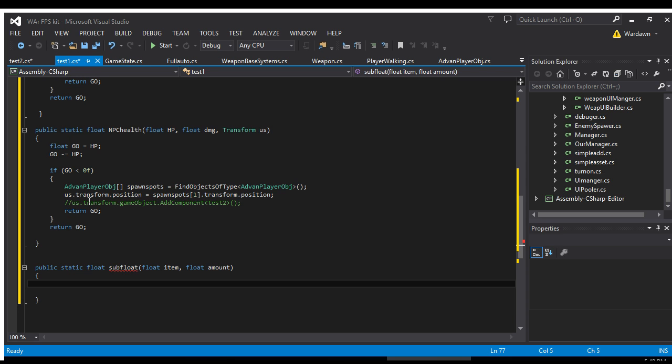It looks ridiculous, it's a lot longer than it needs to be, so we'll go item minus amount. And it's kind of dumb.